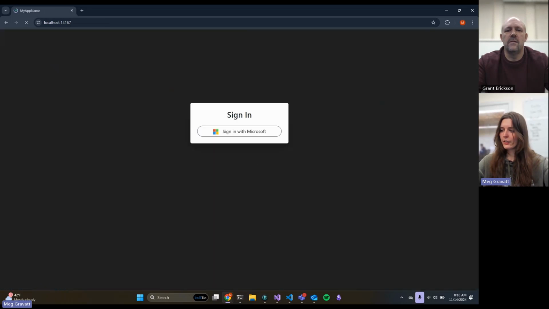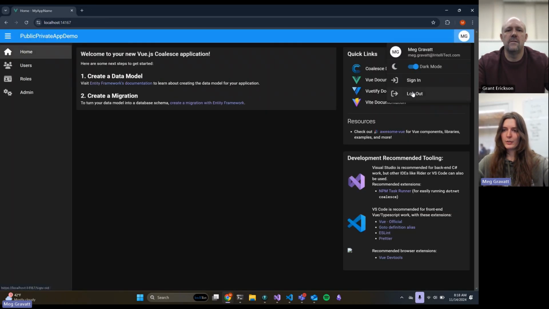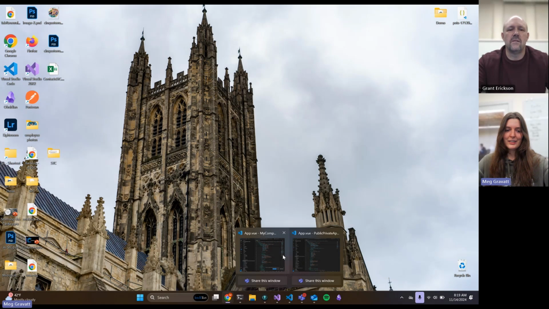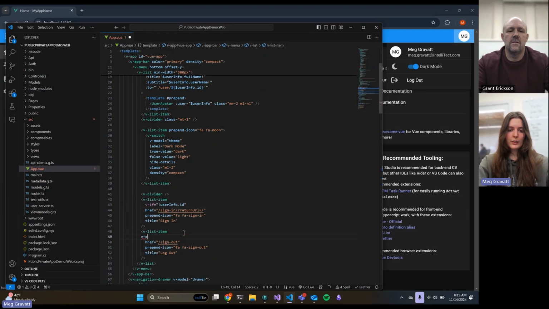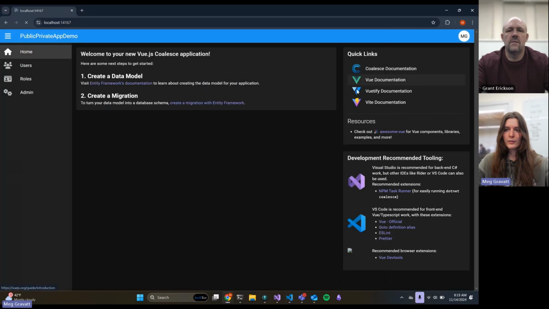Now, the only other thing that we probably want to do is you don't want to see both of these at the same time. It's really kind of confusing. You're like, what the heck is happening? So, easy enough, just put an if on the user info. You can just check if the ID is filled out, and if they have an ID, they're probably signed in. Else, okay, here we go, log out.